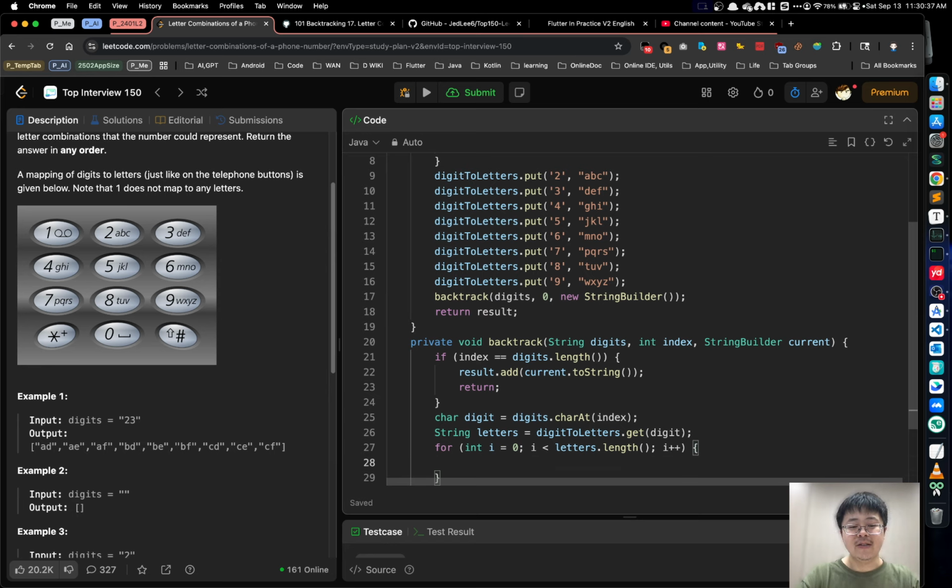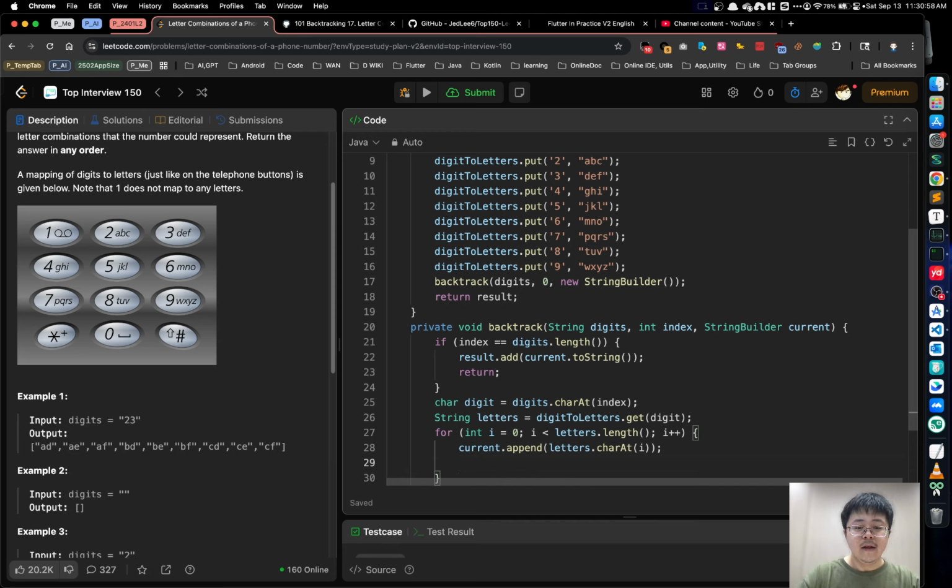For each iteration, we'll add the current letter to our combination: current.append of letters.charAt(i). Then we'll recursively build combinations for the next digit: backtrack of digits, index plus 1, and current string builder.